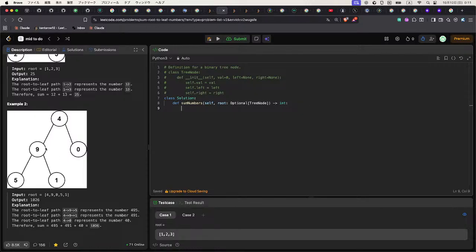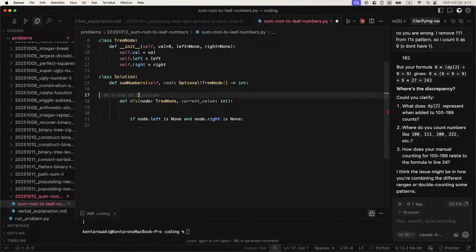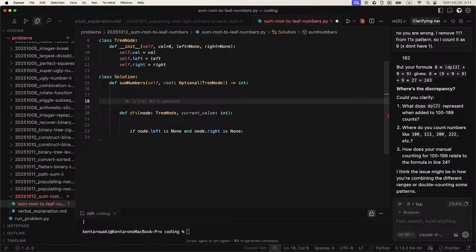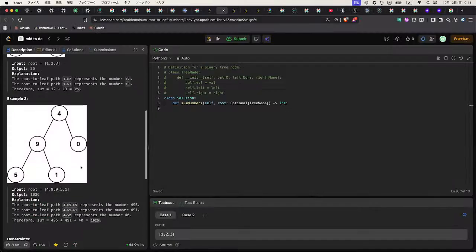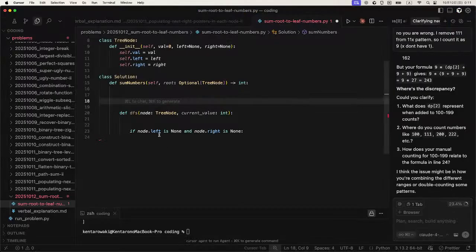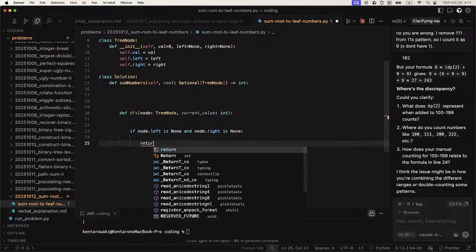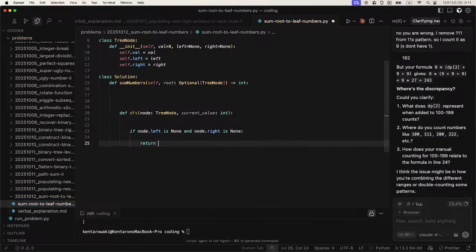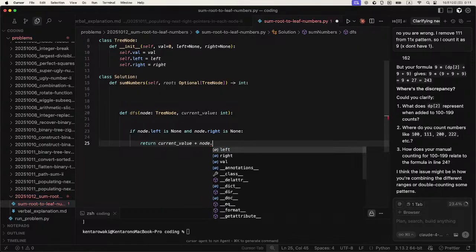But I'm thinking about whether we should return the total value, or just append the answer to a global list. How about returning the value? It would be current value plus node value.